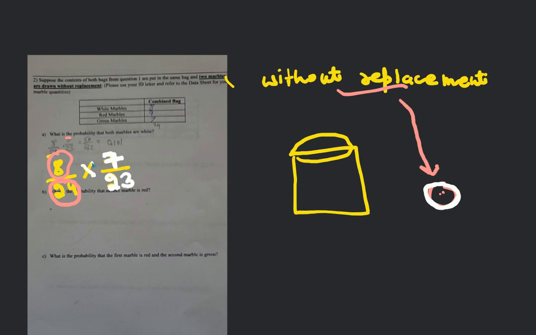And why have you written multiplication? Just because they are occurring together. It's not an option that you have to pick the first one or the second one. Okay. So this is correct. You are doing it correctly. So you just have to reduce it. You can either write the answer in decimal or you can write it in the lowest fraction. Means you have to reduce it.